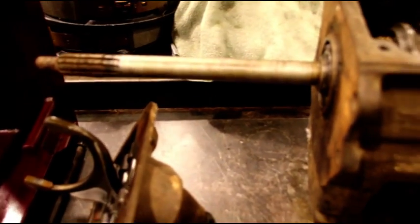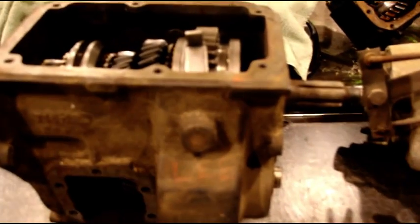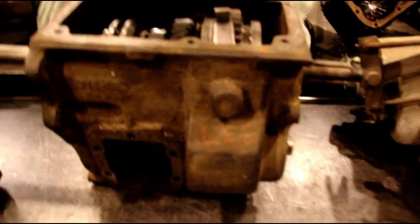This is a T18. It's got the long input shaft because it's going in that J truck — the J20. I finally got it out of the weather and put it in a container yesterday, and I feel good about that. Now I want to get the transmission sorted. I'm going to adapt it to the 208 transfer case. The output is on the driver's side, whereas on most of the other earlier trucks it was on the passenger side, so I'm going to stick with the 208.